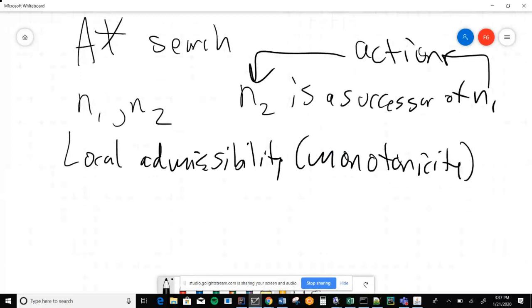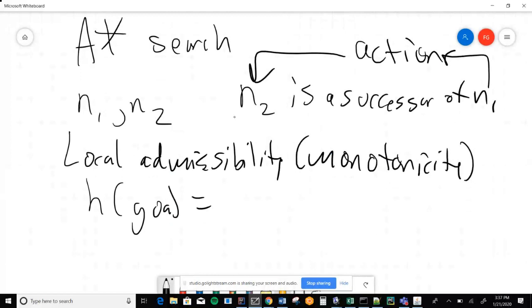In other words, it's imaginable that you have a heuristic that doesn't overestimate the distance to the goal, but does overestimate in the middle of the search. Monotonicity excludes that possibility with the following definitions.